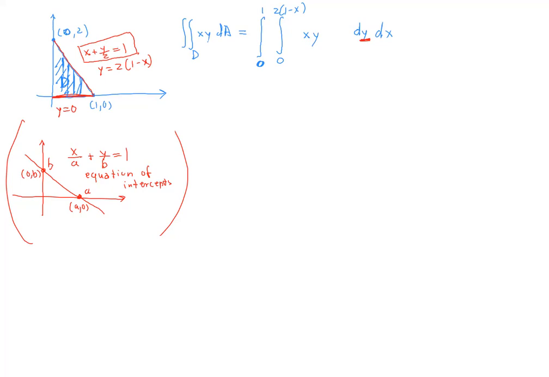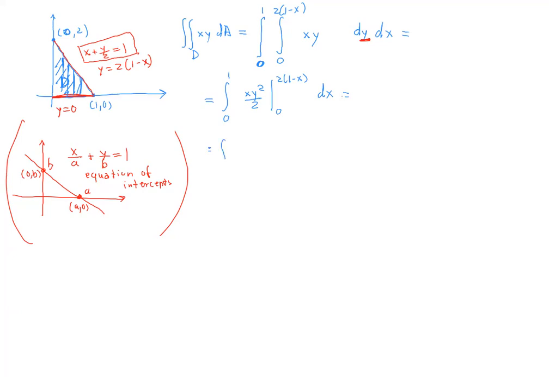And in this particular case, we want to do all the math involved and show how the iterated integral can be found. So we're integrating with respect to y first, thinking of x as constant. And then the antiderivative is going to be xy squared over 2. And we're supposed to go from 0 to 2 times 1 minus x. So this is the new thing that we will be facing here, that now we're plugging in things that are not just constant numbers as it happened in the case of the rectangles, but they can be non-constants.